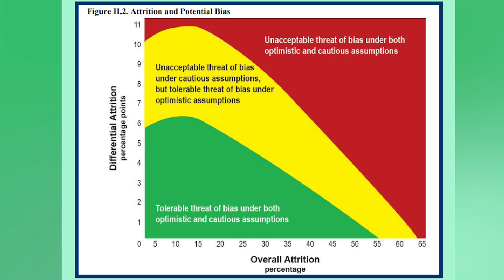There's way too much bias to have any idea what's happening here. The second thing to take home from this graph is that the loss to follow-up overall is not nearly as important as the differential loss to follow-up. If you lose people in one arm of a study more than another, you're in big, big trouble. Because the chances are that the people who are staying in the study are healthier. And that's going to bias your results towards whichever arm you happen to follow people better in. And as you can see from this graph, even if you have a 7-8% difference in the loss to follow-up between the two arms, you are in the range of an unacceptable amount of bias because of that loss to follow-up.